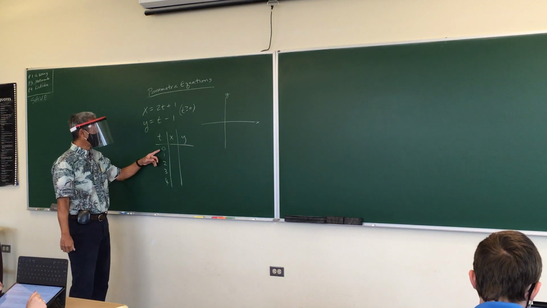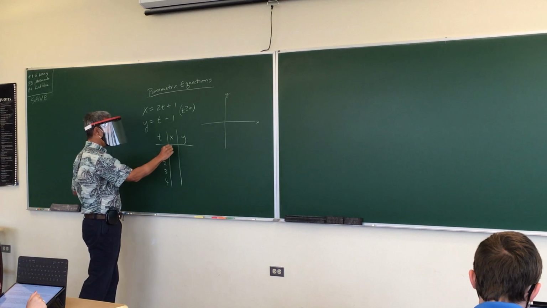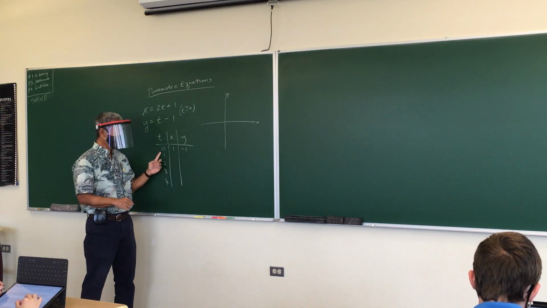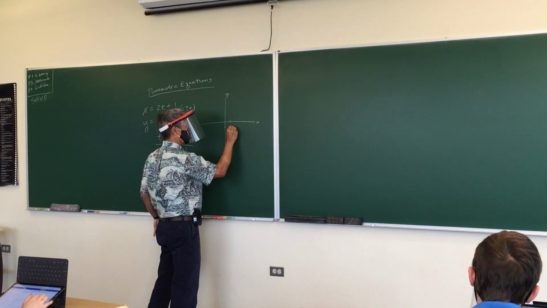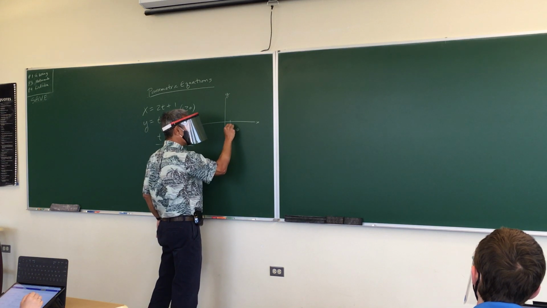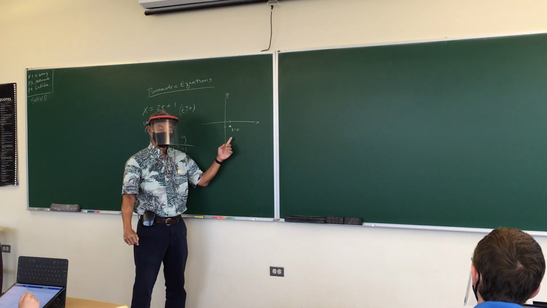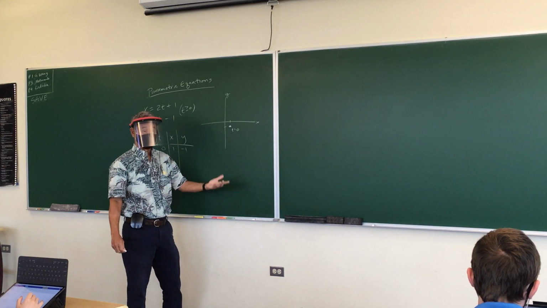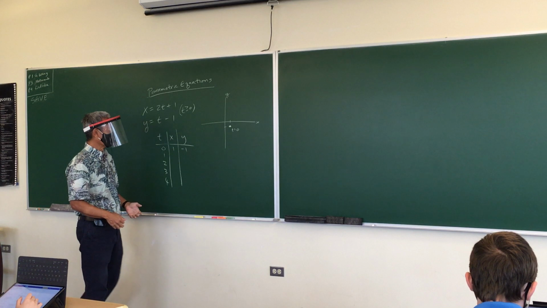So what would happen if I plug in 0 for t into the first equation? 1. And what about for y? So that means at the very beginning, the particle is at the point (1, -1). This is when t is equal to 0. What do we call this in physics? Physics, people? This is called your initial position. And then with calculus, we can figure out initial velocity and initial acceleration.